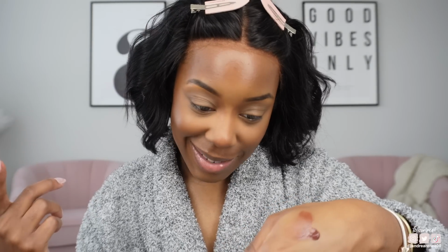Maybe it's just in my head, but it does have a smell. And it kind of smells like grapes. Okay, anyway, let me put this on the lid just to see. Just looking at it right here, it's going to be such a pretty color on the cheeks, but I want to put it on my eyelid first. Yeah, this is really sheer. Like, I don't even see that. Hold on. Let me put a little bit more on.